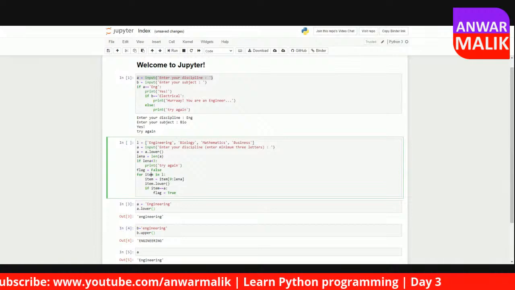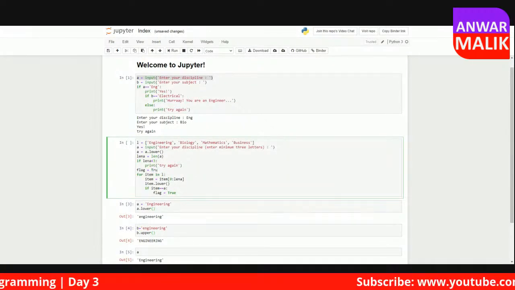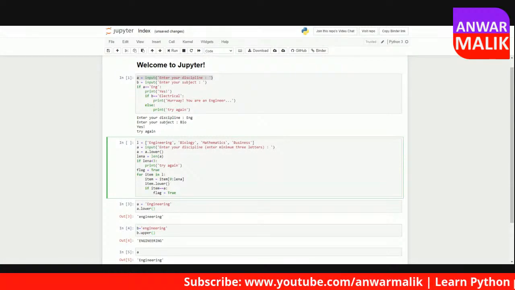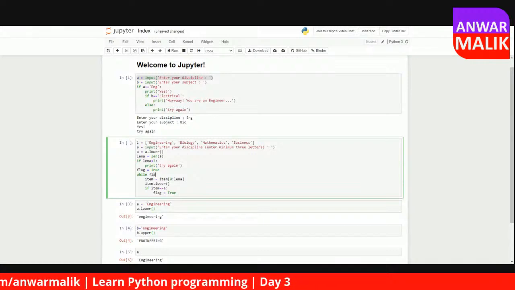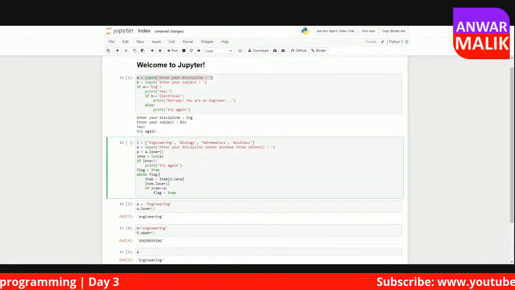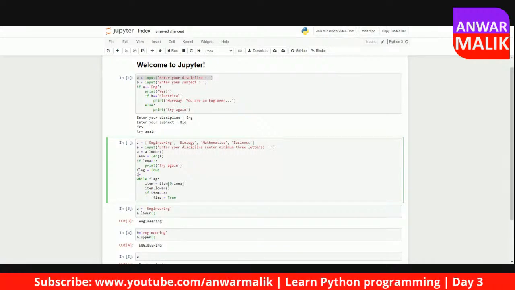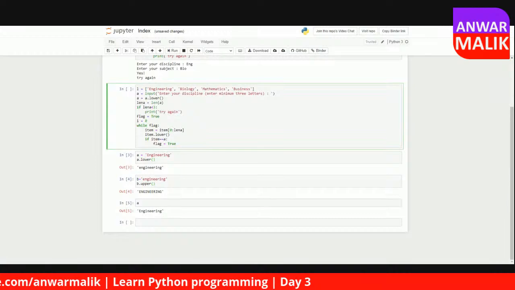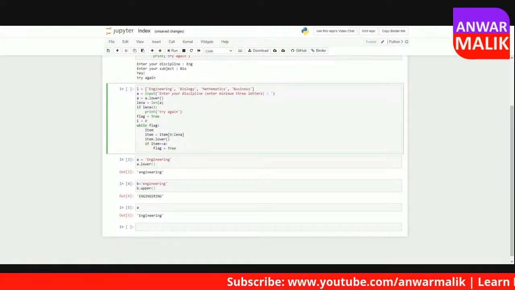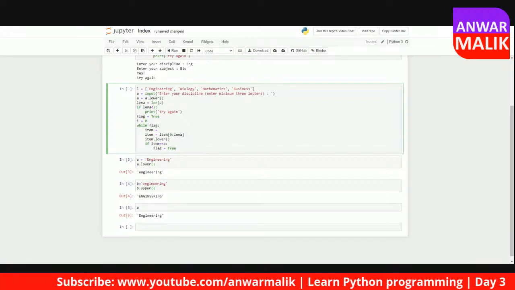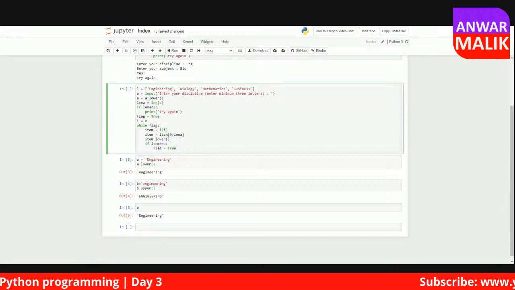So what you want to do here is just a bit of logic. You play with the logic here, and you say my flag is true, and instead of using the for loop, you use a while loop here, while flag. And there's a bit of a trick here. What you want to do is count. So you want to have a counter with you, i equals 0. And then you want to pick the item from the list L, which item? The ith item, this item i.